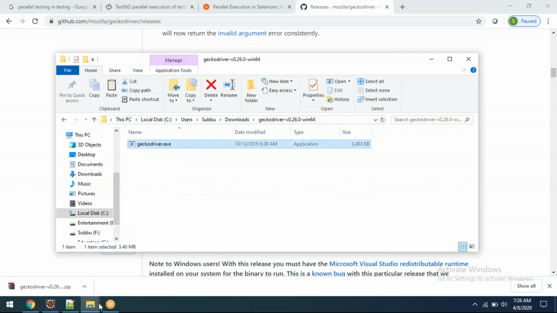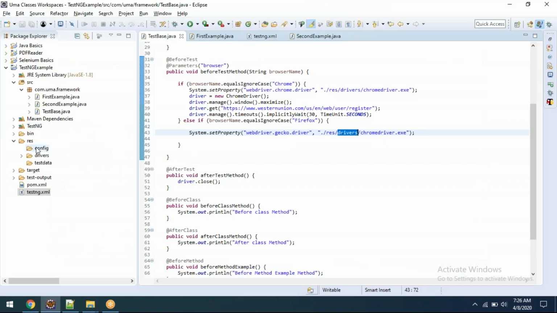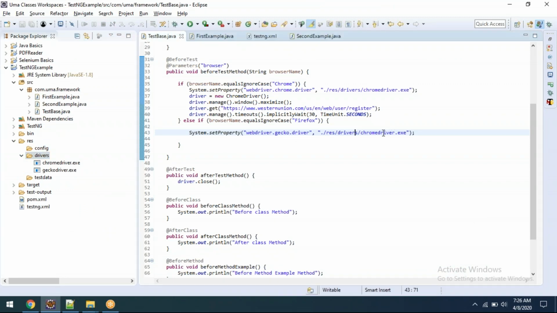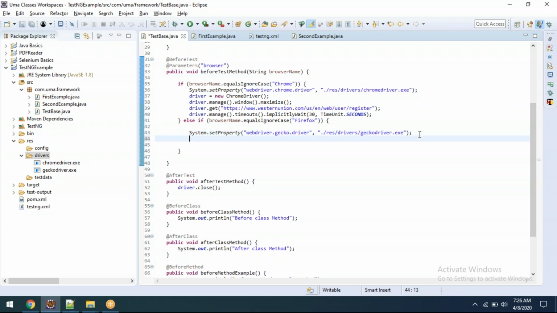Now the Gecko driver, let me copy and paste it into this folder. It's covered. Now inside the drivers, what do I need to change here? Gecko driver dot exe, geckodriver.exe. Hope this is clear. The next step is driver equals new.